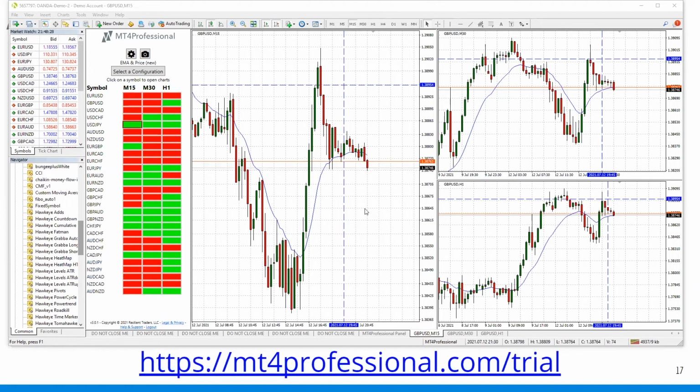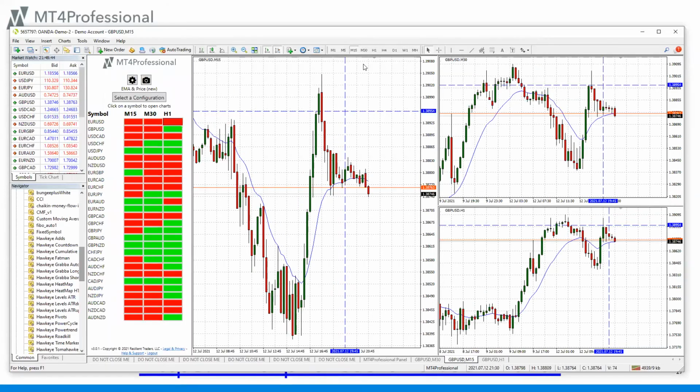What's the difference between MT4 and MT5? MT5 is a newer version. It has a lot more features available, specifically different time frames, new indicators, and the ability to use tick chart settings.